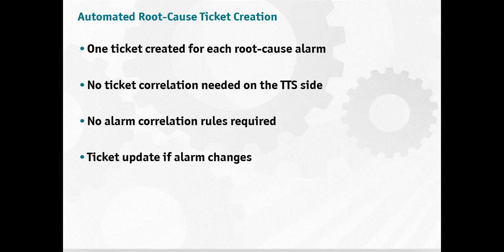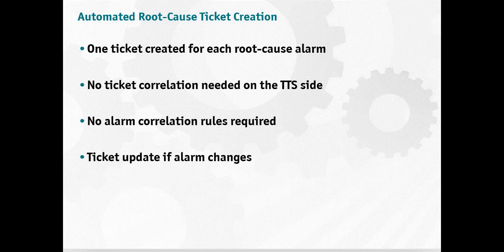Now we also know that alarms can be dynamic, so things change in networks. You have devices that go down, some services may go up again, and so on. So every time an update occurs, you want this update to be pushed to the ticketing system, and this is also possible with our automated root cause ticket creation.